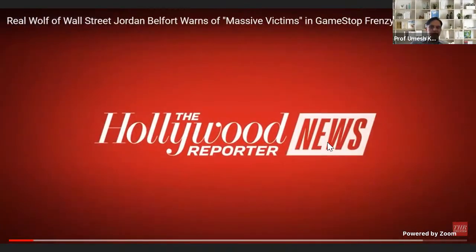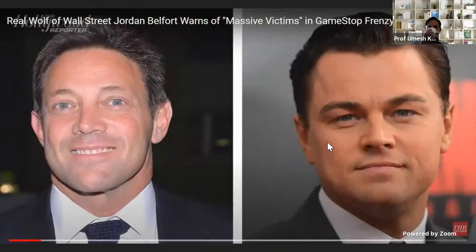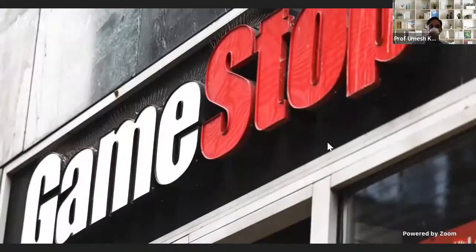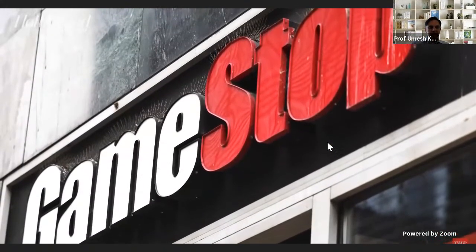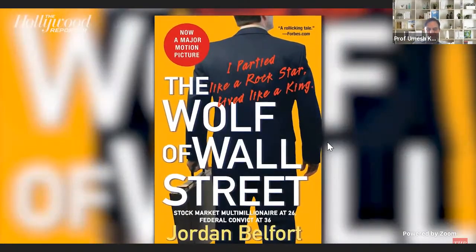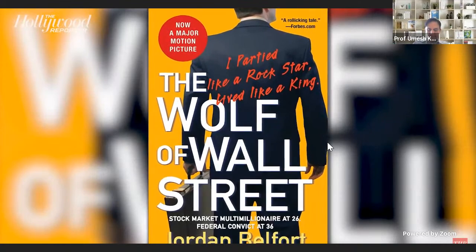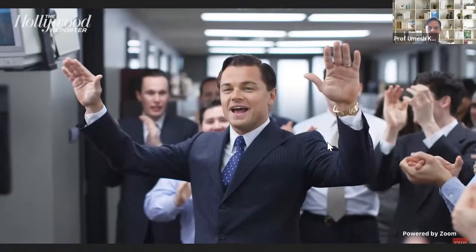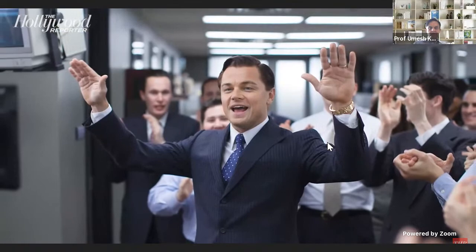Be made in this and money to be lost massively on both sides. You need to be really, really careful. The real Wolf of Wall Street, Jordan Belfort, is weighing in on the GameStop and AMC stock craze, warning that those jumping on board the handful of stocks that are going through the roof due to Reddit users are playing with fire. Belfort, who amassed a fortune in the 1990s as a stockbroker in New York City with his own firm before spending 22 months in prison for fraud and corruption, published his memoir, The Wolf of Wall Street, in 2007. That, of course, was adapted into a 2013 film of the same name starring Leonardo DiCaprio.